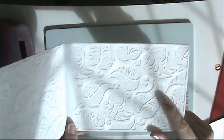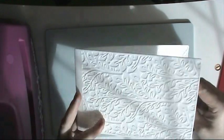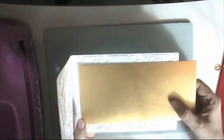If there is a way up with your design, i.e. whether it's landscape or portrait design, make sure that that matches how you want it to lie on your card. And the other thing is obviously to make sure that the embossed and the debossed side is the right way around for the paper that you want. So I'm going to pop that in there like so. So just put it inside.